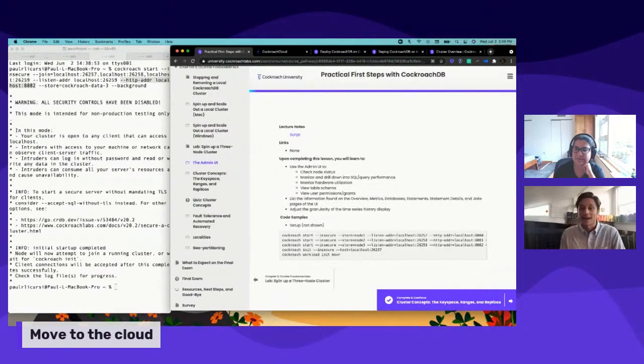And again, we will be managing that service for you with Cockroach Cloud. But free tier is a really great way for you to get some experience. Maybe this is after you spent some time with Cockroach University and you're looking to have a test environment to see if Cockroach Cloud could be an option for you.